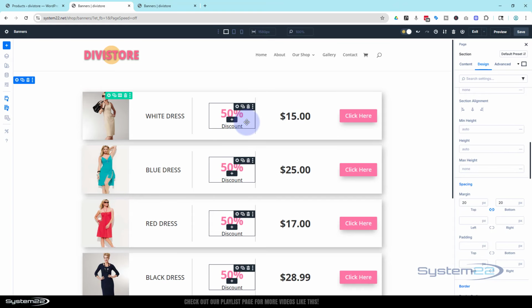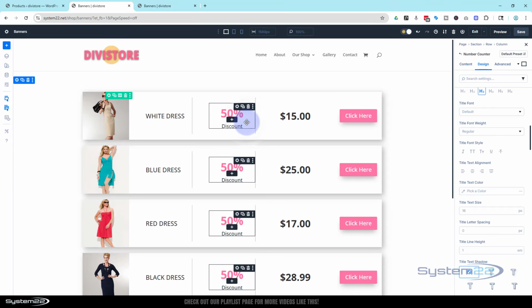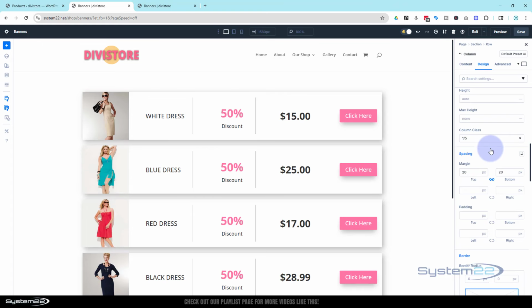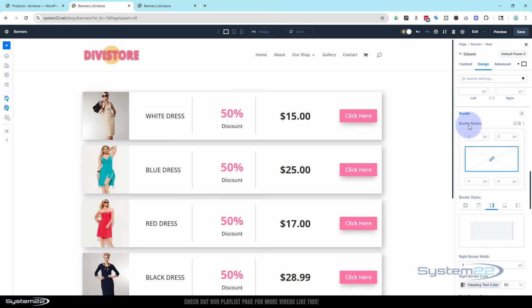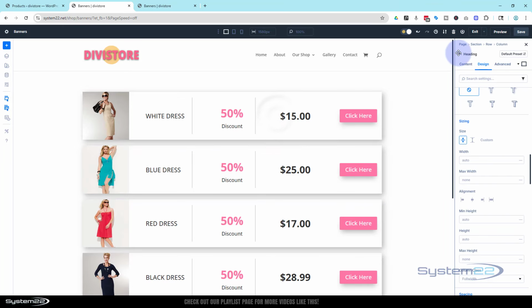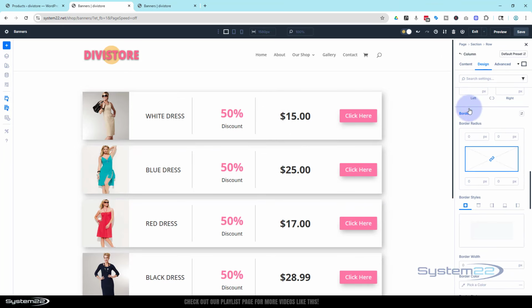Now all I need to do is copy our border styles from this one by going back into that module again. Remember, it's in the column, so we need to go to the column it's sitting in. Roll down to the border. Now right click on border, copy border attributes. You know what we're going to do. In our heading module, just roll back one. Here's our border, right click.